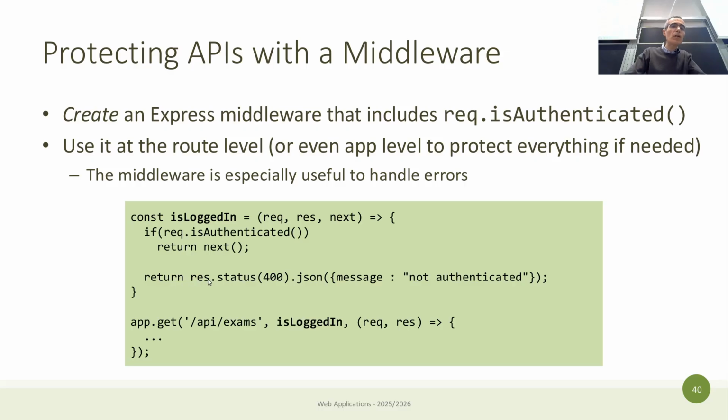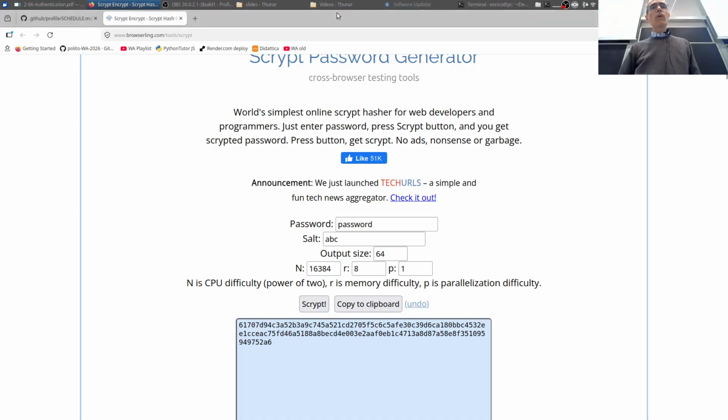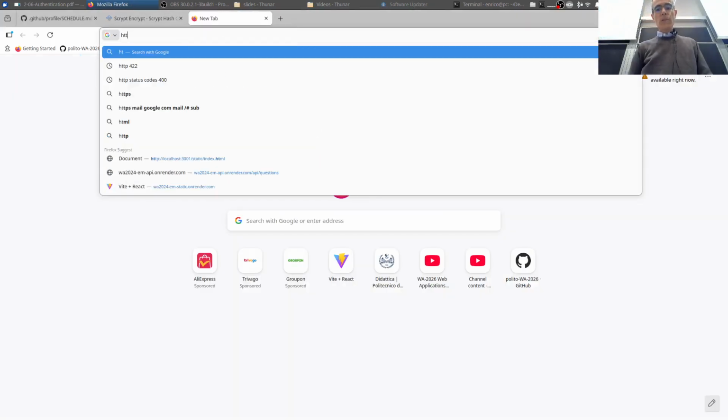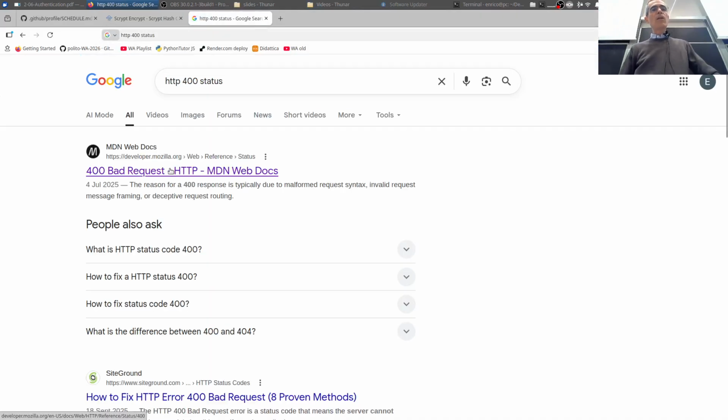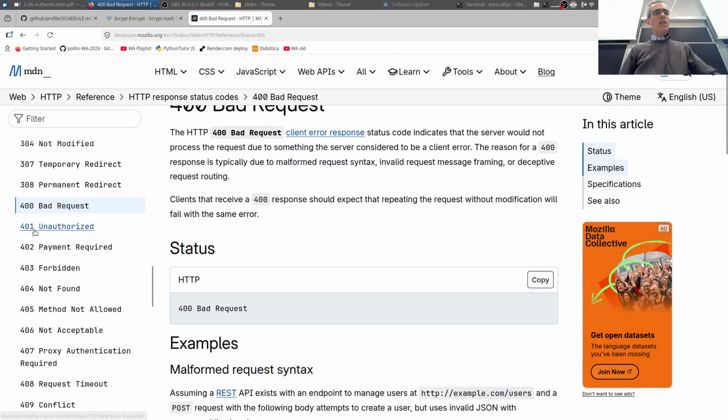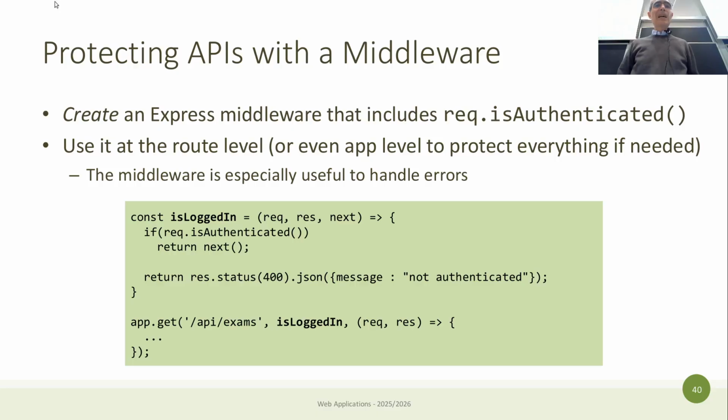Otherwise, return res.status 400 and not authenticated. 400, I don't remember what is the HTTP 400 status. Let's see, bad request, okay? But I think there is also 401 if you like it more, okay? Unauthenticated, that's fine, okay? In any case, it's a series of codes which is not good. I mean, it's not 200, so the response will not be okay and so on.